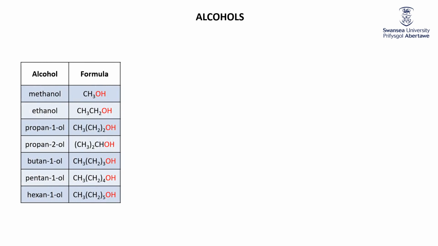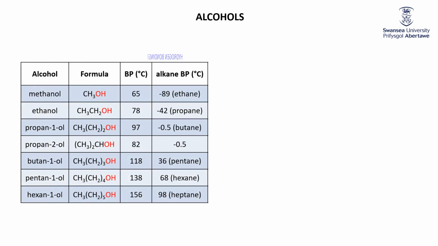There's the formula. What do we have in these things? Well, we have hydrogen bonding. So therefore, if we compare methanol, boiling point of 65, not to methane, but to ethane, because ethane has a similar molar mass to methanol. If you add it up for methanol, you've got, let's see, 32. Ethane has a molar mass of 30, right?